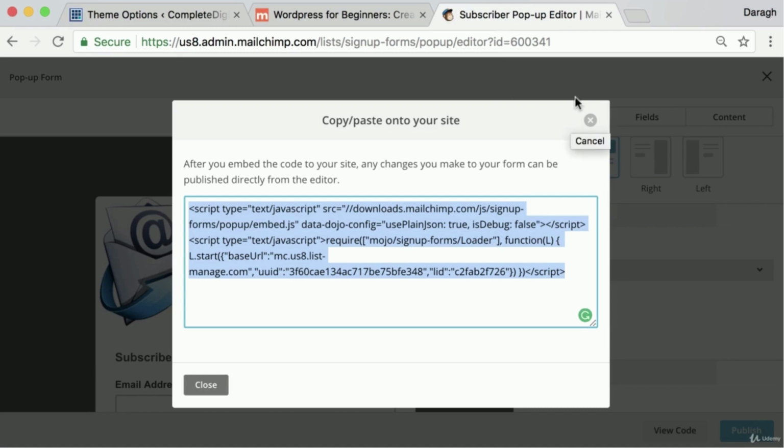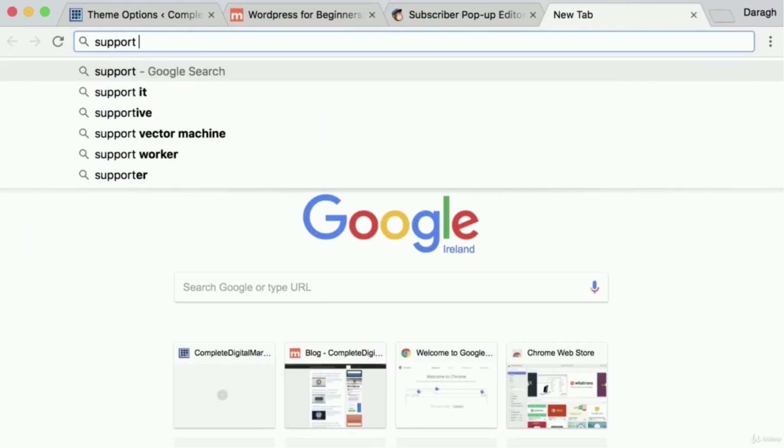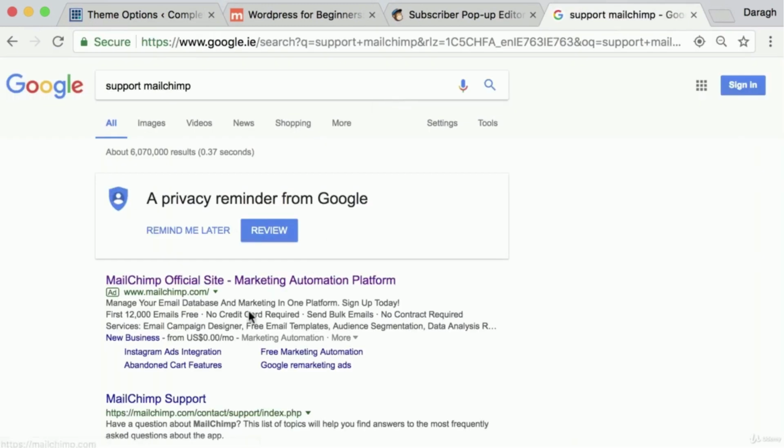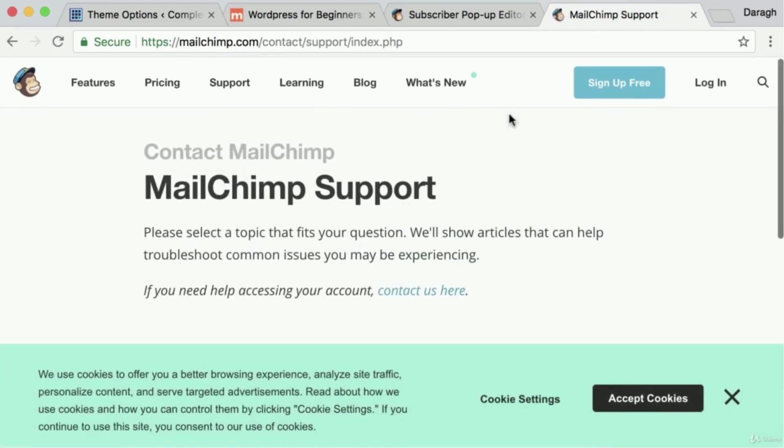Now, if you have any problems with any of the code or anything, go ahead and check out these support guides on MailChimp. They are excellent, and they have a lot of really helpful walkthroughs. So it's best, if you have any problems, to really check out these support guides there. And they've also loaded support guides for different types of sites, etc.